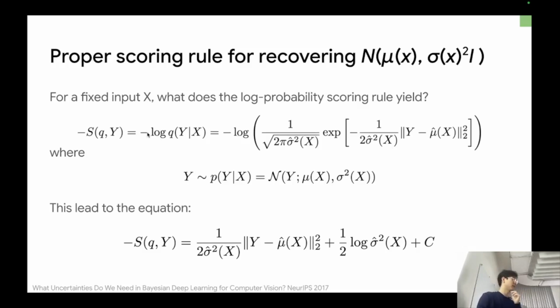Of course, you have to take the log likelihood, or rather the negative log likelihood. So you put a minus log in front and try to minimize this. It's in a nice form where you have a log and x inside and a lot of multiplications and divisions, so you can reorder and simplify everything, and you end up with this formulation down here, which is given by 1/2 sigma squared times (mu minus y) squared, plus 1/2 log of sigma squared of x, plus some constant, which we don't care about because we are solving a minimization problem.